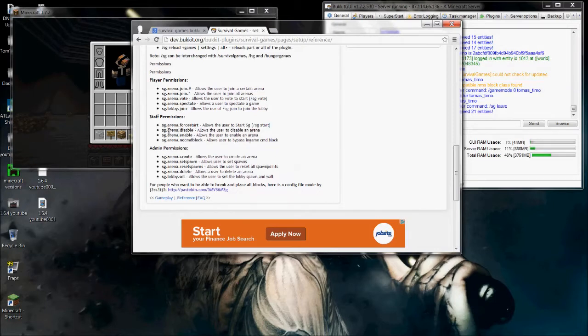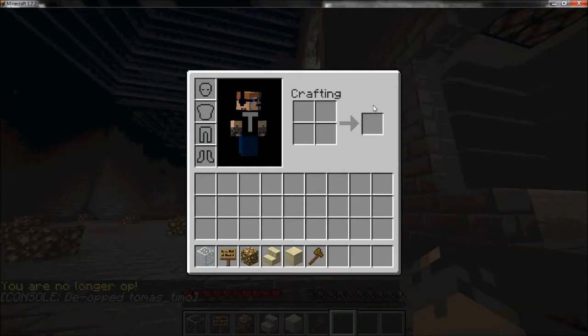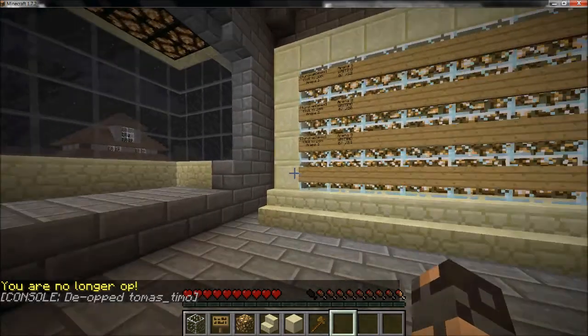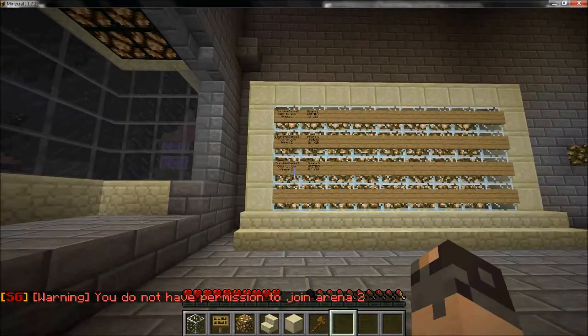I haven't tried the staff permission ones yet, and admin permissions, so I presume that they will work. Not quite sure, so we're going to close that down. We are going to de-op myself, and then we are going to come back to the wall. Which one should we try this time? Number 2. You don't have permission to join arena 2.